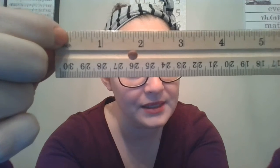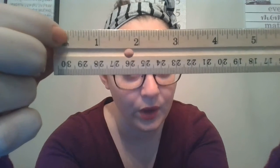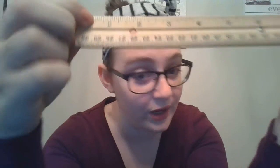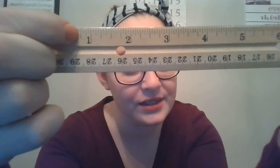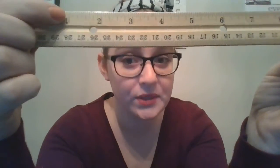So all of these lines right here, like I said, not the tiny lines, the bigger ones, they are all 1/4. So this is a quarter, 1/4. This is 2/4, or 1/2. This is 3/4, and this is 4/4, or 1 whole. And the same goes on for the rest.